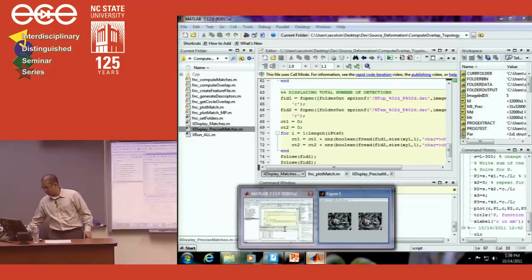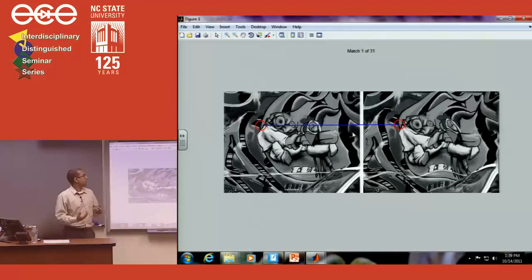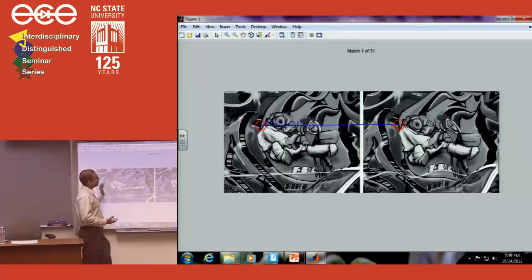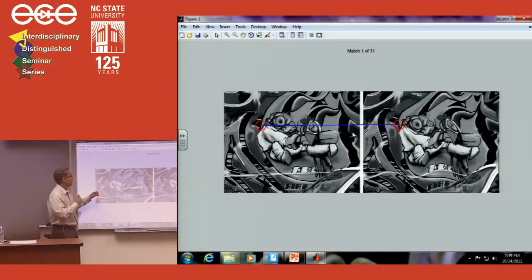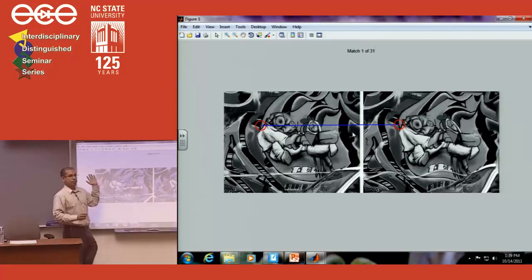One more simulation that I have in here. Okay, so out of all these different points, for every single point, more or less, in one image, I can match it to the other image. And by the way, when I gave those time estimates, this is not the time estimated for one point to match against the entire image. It is the time to estimate the entire image against the entire image. So I have a map between one image and the other.